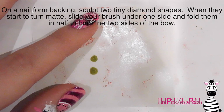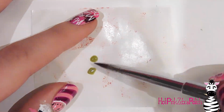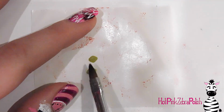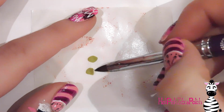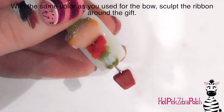So now on a nail form backing, once again, I am going to be placing two little beads of green acrylic down and then patting them into diamond shapes. And so this is going to be for making a bow, and as you can see compared to my finger, these are really very quite small. Really very quite. That's a new combination of words. And so after they're turning matte, you can slide your brush underneath and fold them in half. This is going to create the two halves of your bow that is going to go on top of the gift.